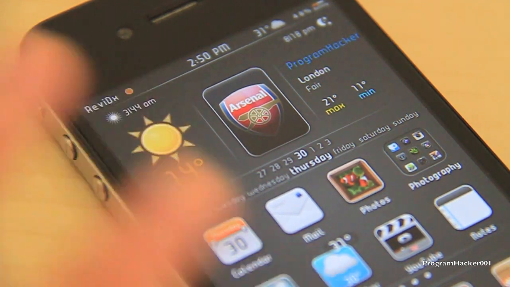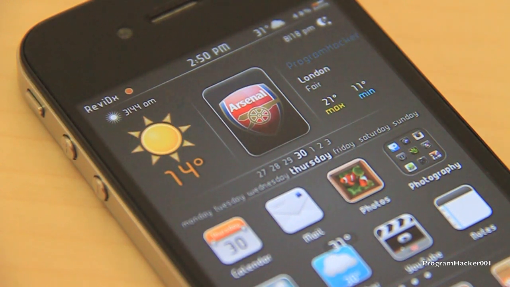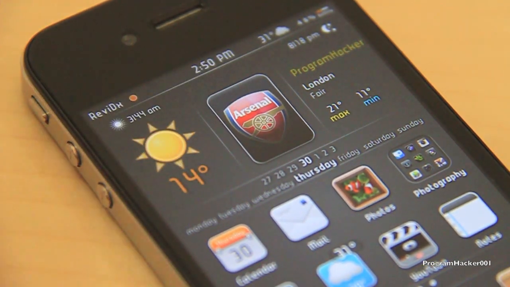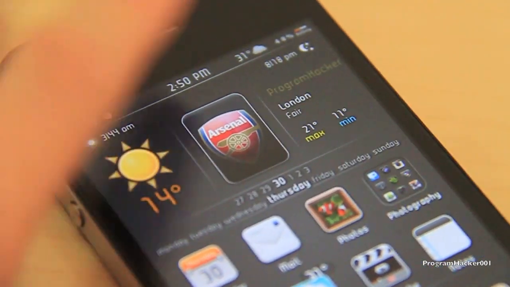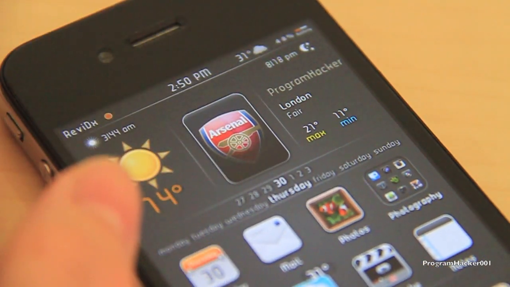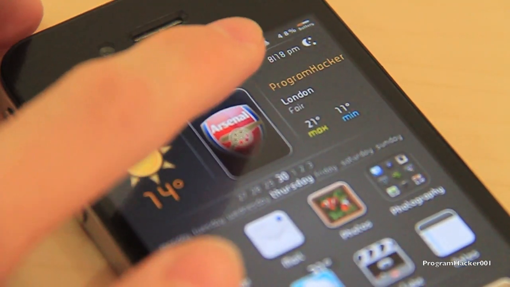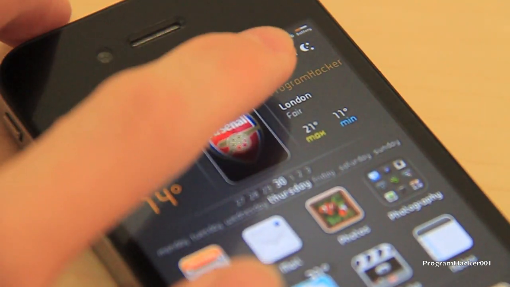So there's many, many other dots for this. I'll show you guys later in SP settings as well. And if you look ahead at the clock on the status bar, it doesn't change anything, just my font is different, that's all. It's still white. And the battery is also changed as well. Really nice battery on the top. Digits are themed. Wait, digits is my font, sorry, and the battery is themed as well.